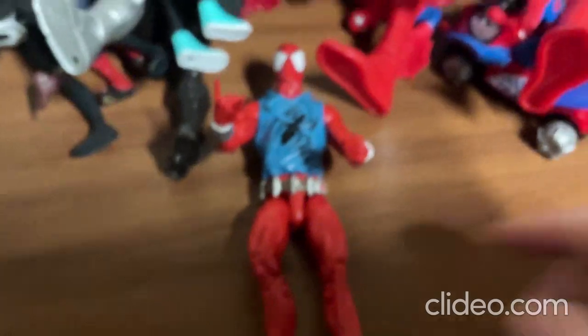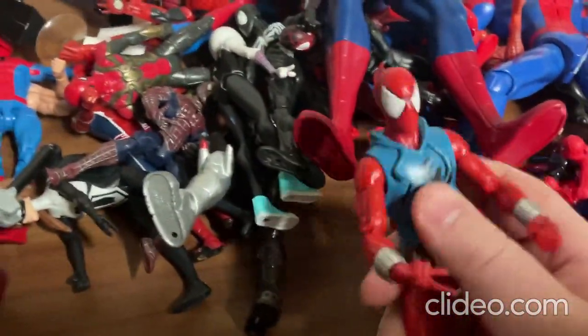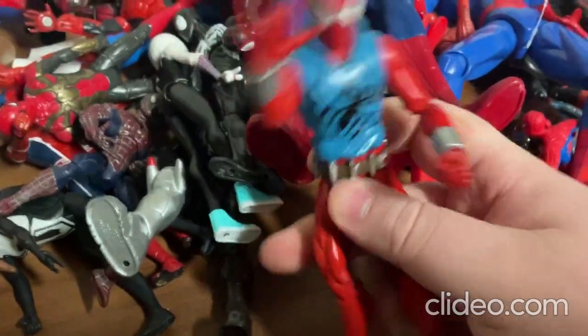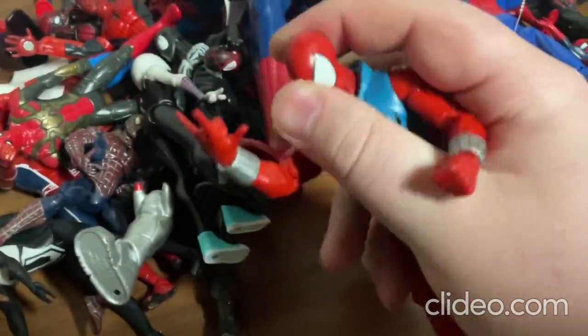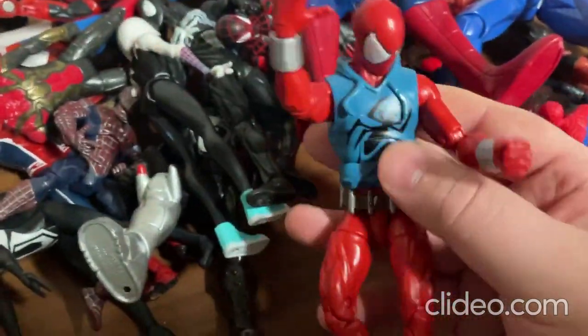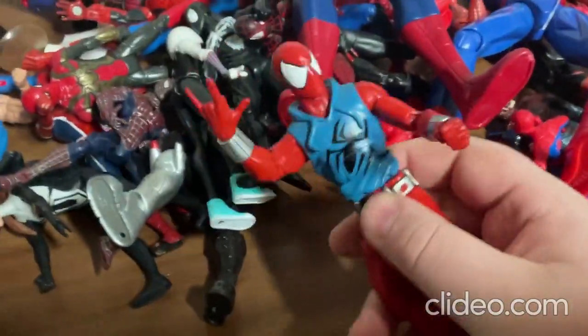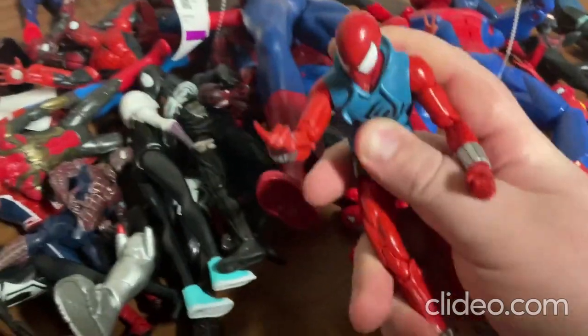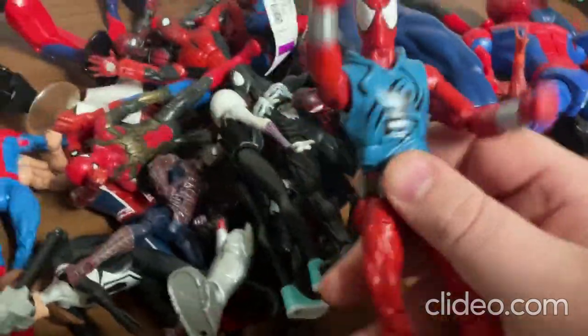So now I'll move on to this toy here. Oh man, I was so stoked to find this toy at the thrift store! With this toy you can move around the limbs really easily — the arms, the legs, and the head really easily too. I like how they put that sweater on him and the graphics and design on the toy — it's got that cool belt on him. The whole toy just looks so neat. It's very highly articulated and you can move it in all different directions. Such a cool toy.